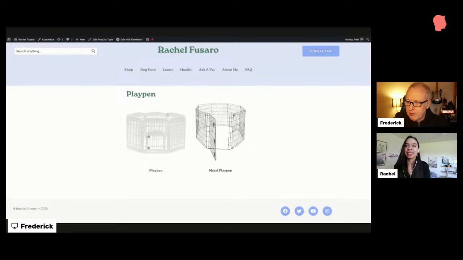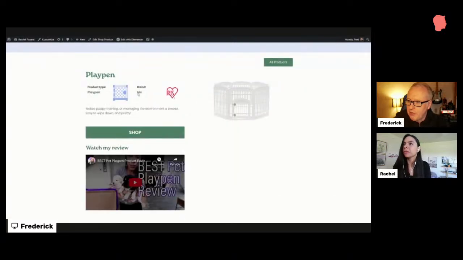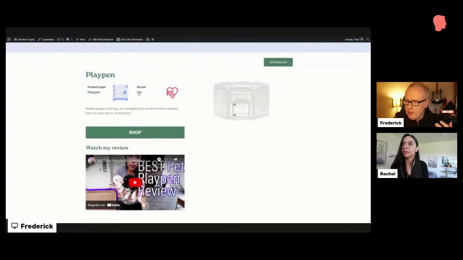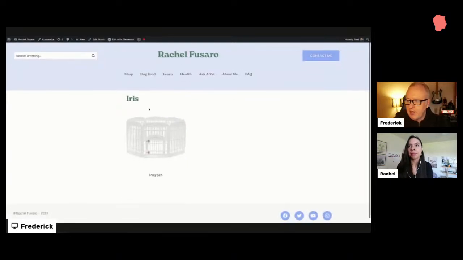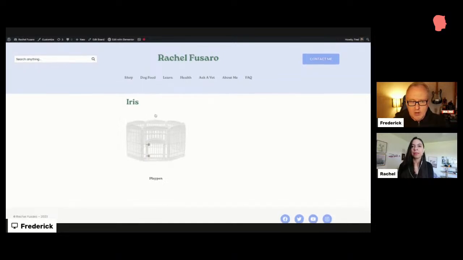Directory at the moment so far. So it's based on what we called the product types. So it's a custom taxonomy, different from a category or a tag. It's called here a product type, and we have another custom taxonomy for the brands. So I think there's only one product per brand, but if there were multiple products for a brand, we would also have here a page for the brand with the different products.